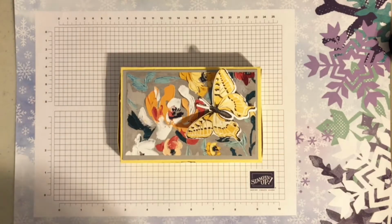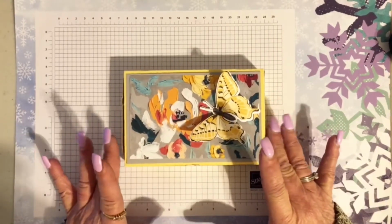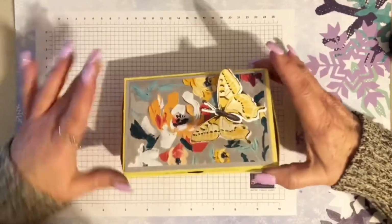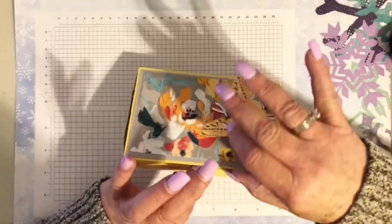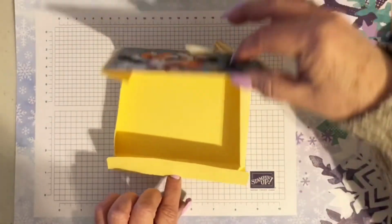I'm going to show you how to make this no glue box. And just look how big this box is. It holds a lot.